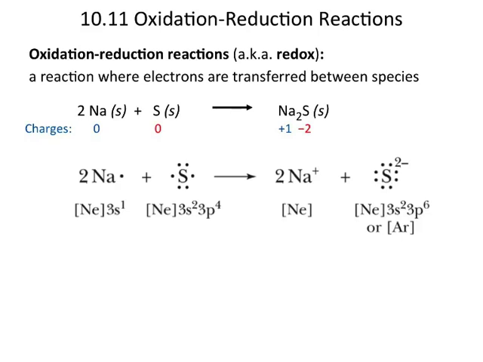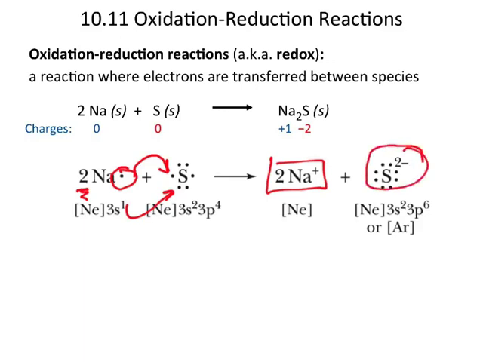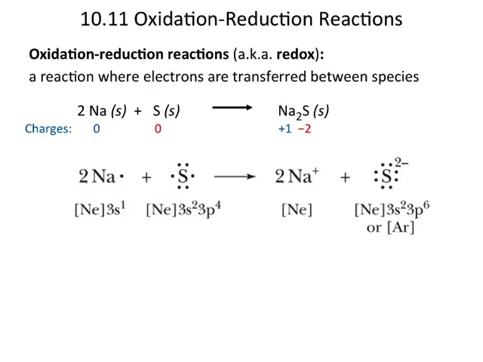So in the process of this reaction, electrons were transferred from one to the other. So we have this sodium here with this electron hanging out, and it goes over to the sulfur in order to make this reaction happen. And then this happens twice because there's two sodiums, so you get two electrons onto the sulfur. Now you're left with two sodium ions, and then a sulfur that has its octet, its -2 charge, and everybody's happy. And now the sodium is positive, the sulfur is negative, and they stick together through electrostatic attractions.